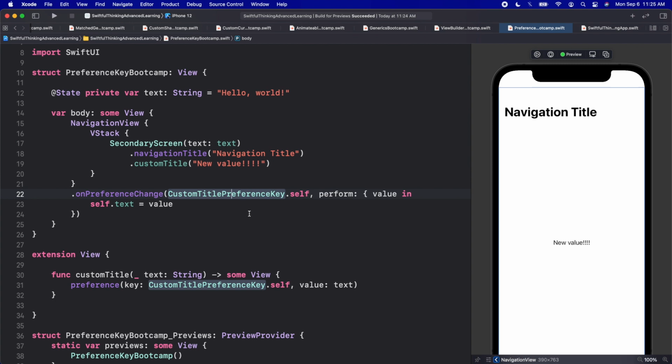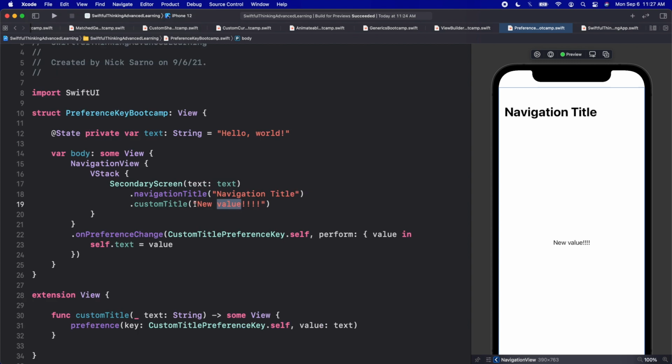Alright, so we're moving along here. We now know how to use a preference key, and we just did a very basic string one. So we basically mimicked the navigation title, and I think this was pretty easy to understand. But the question you might have then is, when might we actually need to use this? Because so far in my courses, we've never needed to use something like this. So really this comes in handy when we have a child that has values that the parent does not.